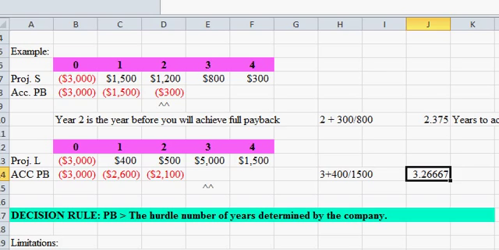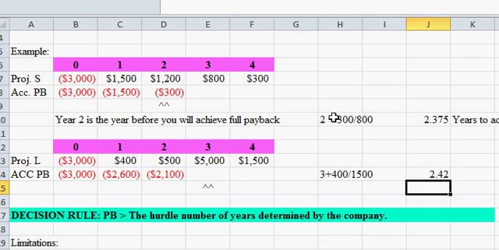So our ratio would be equals 2 plus, we only needed 2,100 of 5,000. So we're fairly close to being the same now, even though they're really not the same, because we had lots of money returning early in the project on this one and very little money coming in on this project, except we got this big boost coming in year 3. So one of the problems is it doesn't pay attention to the pattern of the cash flows, which is the same thing as saying that it does not account for the time value of money.